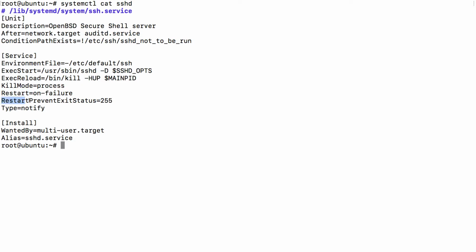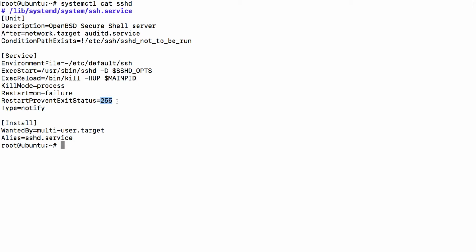This is kind of interesting, very specific to SSH. So RestartPreventExitStatus: if for some reason SSH returns code 255 when it exits, systemd will not automatically restart it. So let's say your program has a particular error code when it crashes, let's say something is corrupted inside of your database, and your service is starting, it's trying to connect to the database, but it realizes it's corrupted and it can't actually do anything.